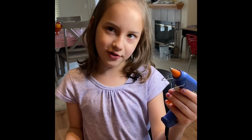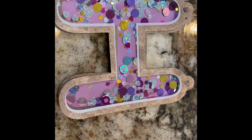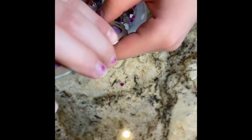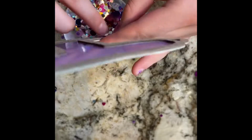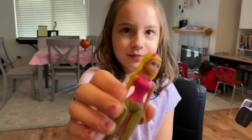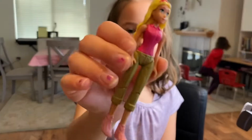Hi, I'm Courtney. I'm going to show you how to recycle a birthday sign with sparkle. You will need a glue gun, an empty water bottle, and a letter with sparkles. And a toy that fits inside.